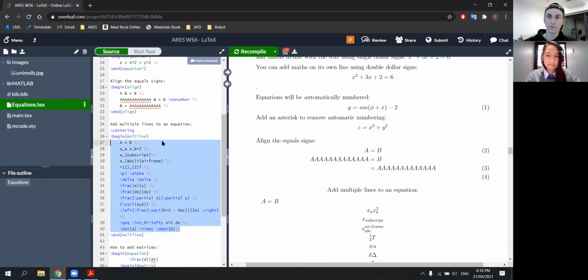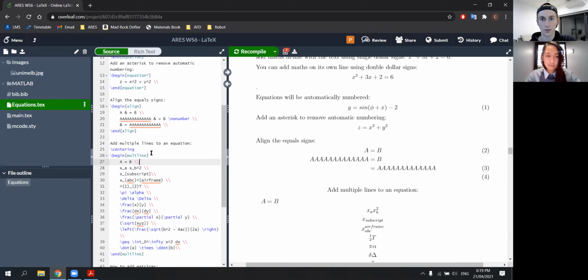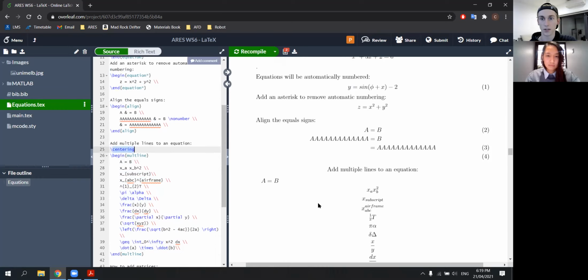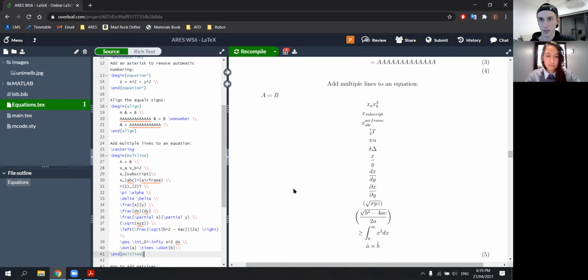This wouldn't work if you just did equation, unfortunately. It works if you use multline though, and you just do the 2 backslashes in red here to indicate that you've gone to another line. And I've used centering here to center all of these equations, and all of these equations are put into one group here. Let's analyze a bit of this code because this is the real nitty-gritty stuff on how to actually write your equations out. So a equals b, that's pretty simple, pretty self-explanatory.